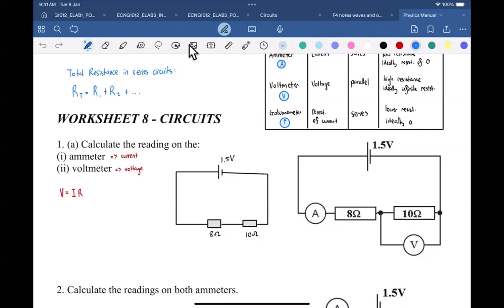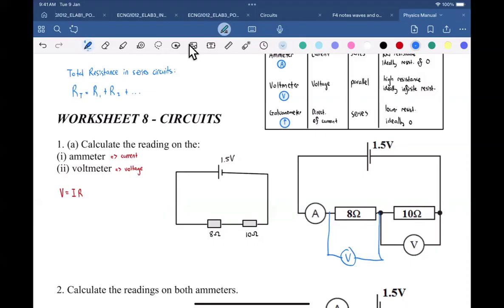So Aliyah, remind me, in a series circuit, the current flowing through each component is the exact same. Why am I saying that? Does the current ever split? No. So the current flowing through the 8 ohms is 1 over 12, and the current flowing through the 10 ohms is also 1 over 12. So figure out the voltage across it. And I want you all to also figure out the voltage across the 8 ohms, because why not? Put it all to work.